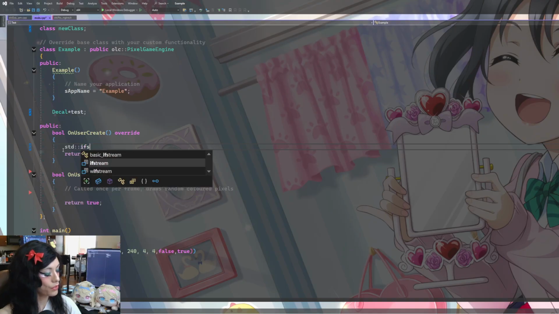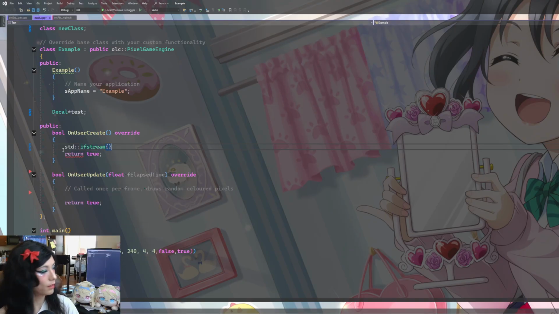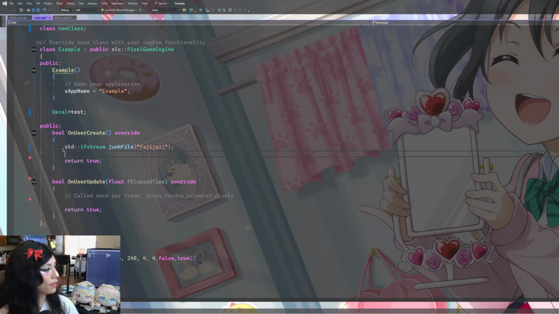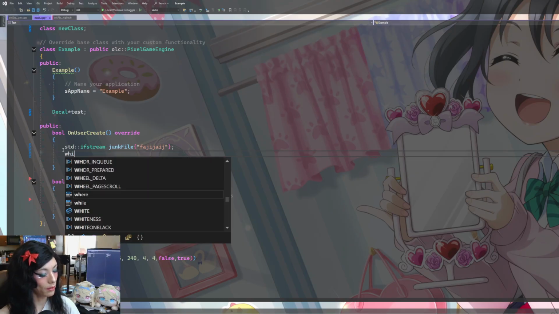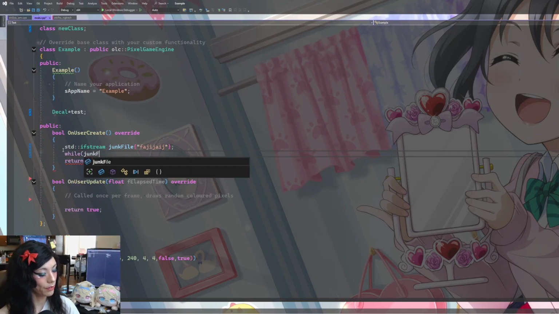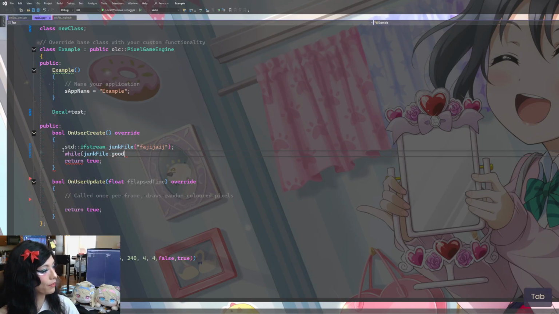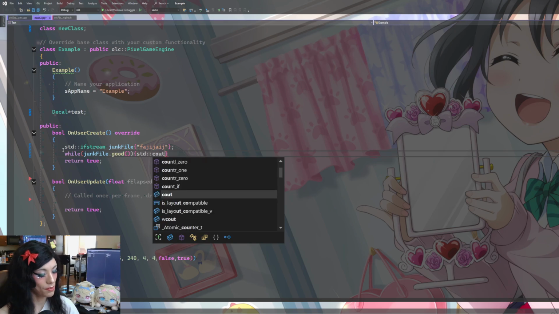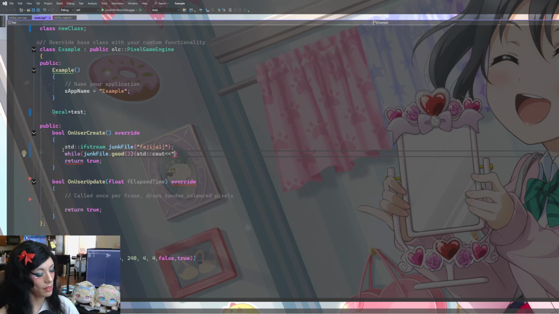std::ifstream junkfile, and let's say we just put random characters in the file. And then while junkfile.good, this should never run, right? We'll just put something in here. std::cout yes 1.